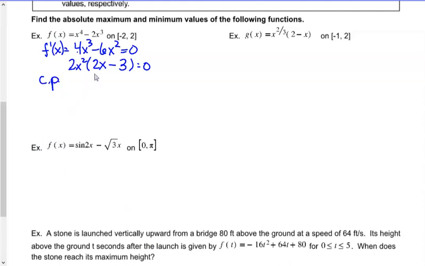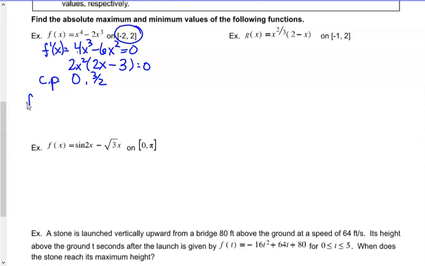Okay, so the critical points, where is this equal to 0? Take the opposite of this over that, gives me 3/2. So the possible candidates for local max and local min, and in this case what we're looking at is absolute max and absolute min, is going to be at 0, 3/2. But we also have to include the interval that we're working on. Notice that 0 and 3/2 are within that interval, so I would have to check each one of those.